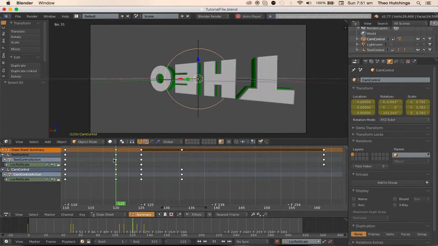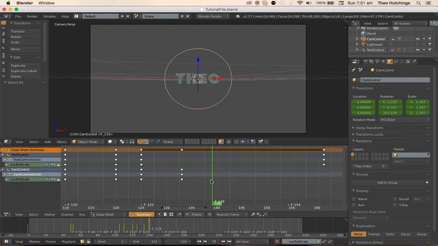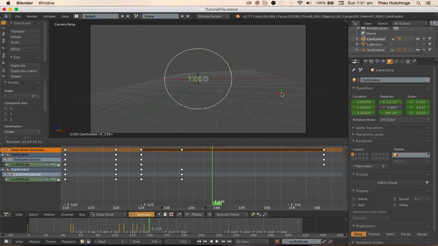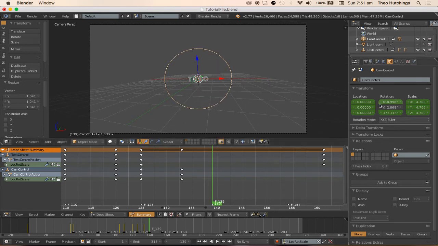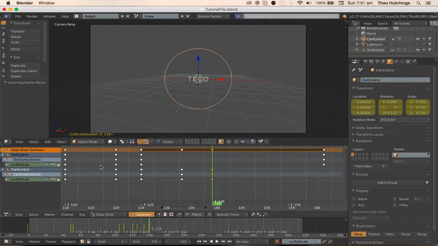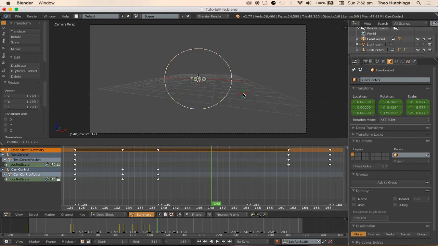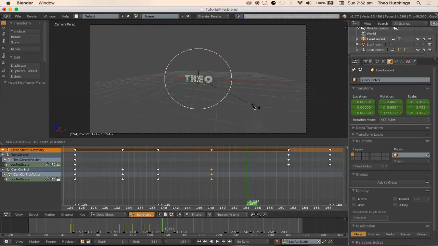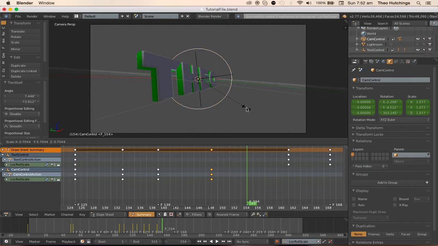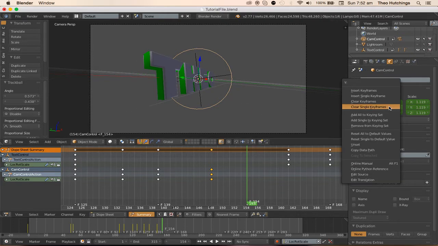Okay, sorry for not speaking much. It's basically the same. You just mess around with stuff, try around, and find something that you like, and animate it like I'm doing now. I'm actually going to scale it down to see just the side here. I'm actually going to clear these keyframes.